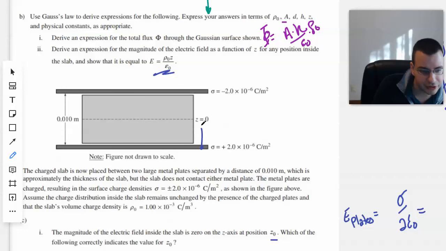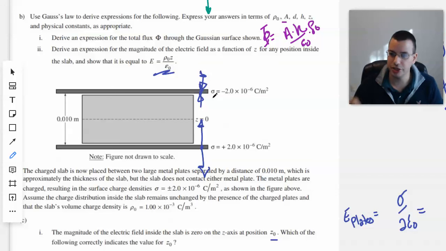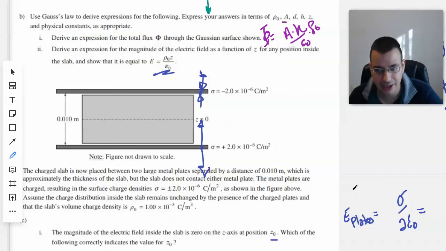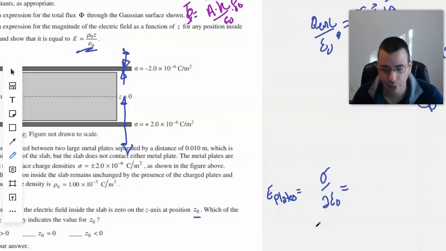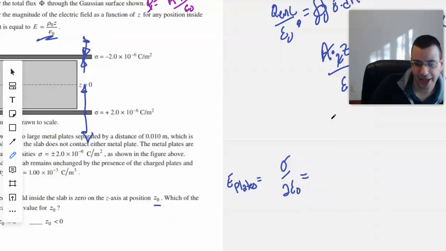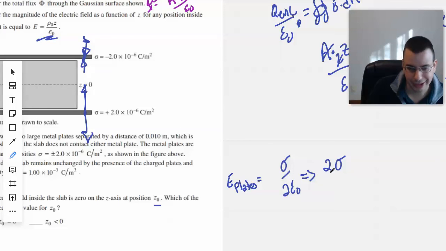So the electric field lines from this plate go like this. The electric field lines for this plate go like this. Nope, goes in. And so between the two plates, they're going to be going upward. The electric field is going to be going upward. Since we have two of them, we'll have 2 epsilon. I'll draw an arrow, so it's kind of not really equal, but related.